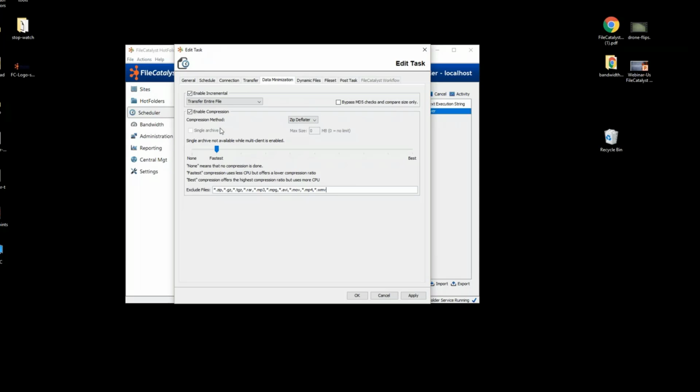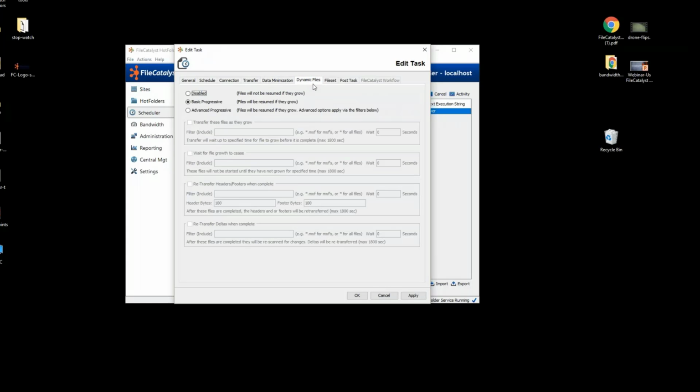Another nice part is here you have something called single archive. So let's say you want to move 1,000 smaller files, like, I don't know, 1 meg files. You can lump them into an archive, transfer that archive, and then automatically unzip it. So the process of zipping, unzipping, and bundling is all behind the scenes. You will just see a file transfer going. Sometimes we call this zip chunking, sometimes single archive transfers, but this is really useful for those cases where you're sending, let's say, hundreds or millions of small files and you want to zip chunk them together.